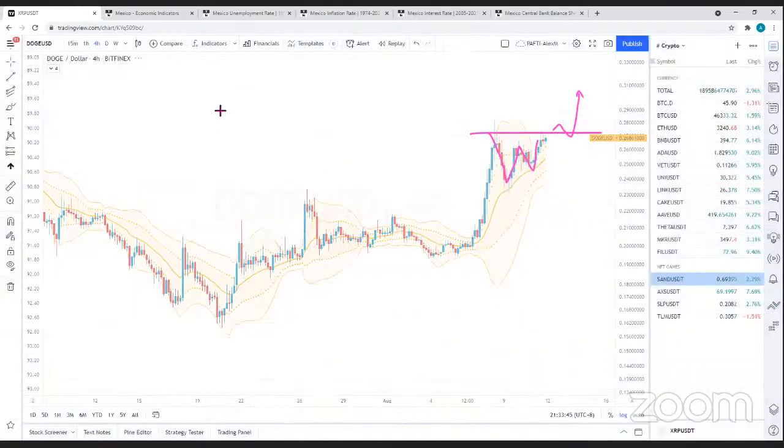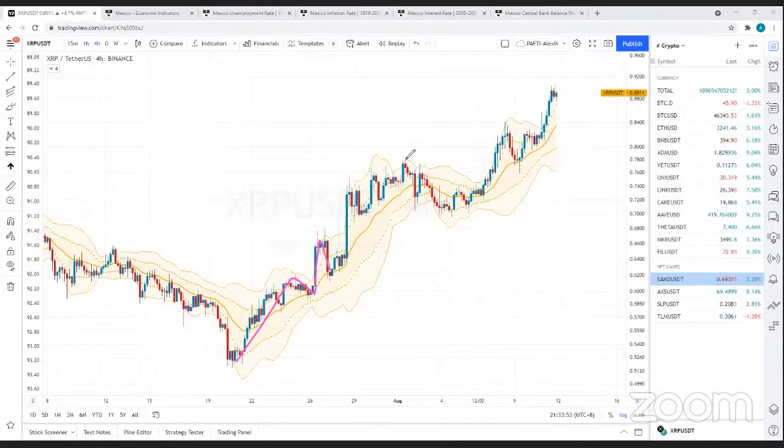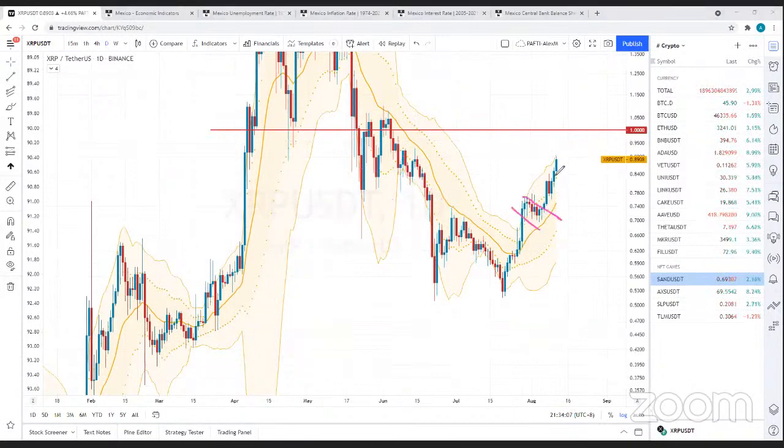Ayan, XRP. Malinis. Pullback. So, tinanggal ko na yung mga XRP ko dito eh. Ito yung hindi natin gusto. Nakita nyo yan. Pullback siya. So, pag pullback, sa D1 yung makikita yan. Ito yung pullback na yun. Okay? Yung kanina nakita nyo, ito yung pullback. Kung gusto nyo antayin yung pullback, okay ba? Okay?